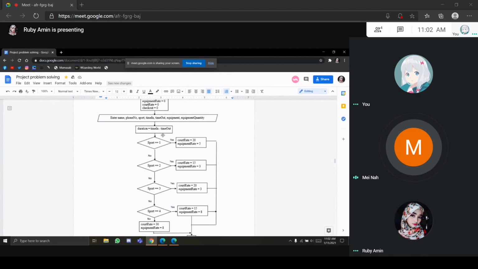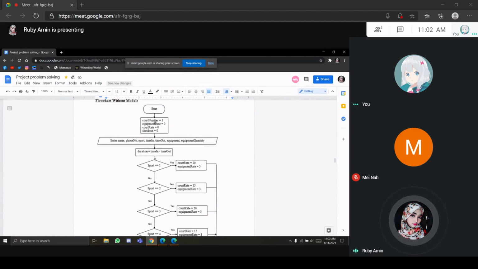And then the duration is the rectangular shape that stands for an operation. So technically the duration is an operation, so this should have been written in the rectangle shape.